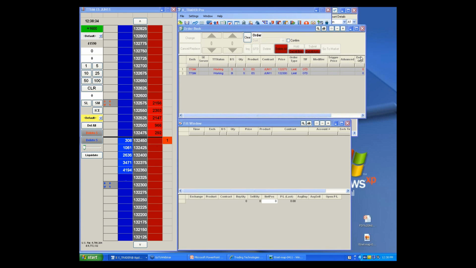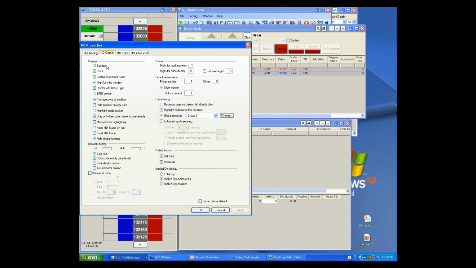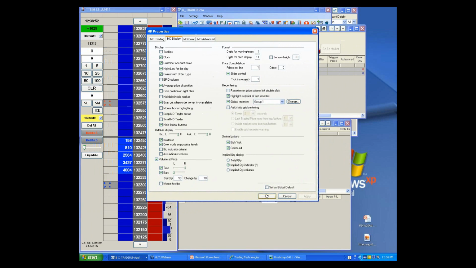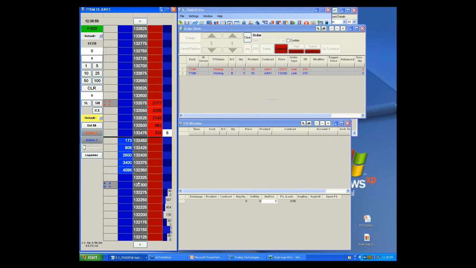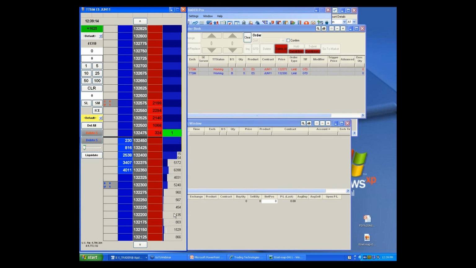Oh, and I see somebody asked about showing the volume histogram. Yes, I'll bring that up right now. I believe you're referring to our volume at price. There it is. And I'll make it look a little bit cleaner too. So if you were interested in seeing the volume at price, there is a visual way with the blue, and also, it's a little bit bigger, as well as the text. You have a choice. You can have either or both. So right now what I'm doing is I'm using the control and the arrow on the keyboard and trimming them down a little bit.